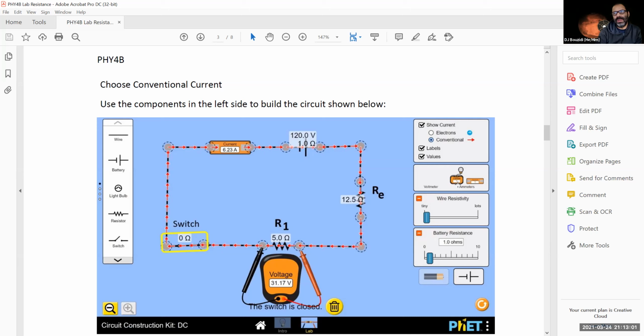You're going to grab a voltmeter from the bunch in here, and you're going to grab an ammeter from here, and you're going to grab a bunch of wires from here and a battery, and you're going to bring a resistor in here, at least 2 of them, because you can clearly see you have an R1 in here, and R2 plays the role of a rheostat. So what in the world is a rheostat? A rheostat is a resistor that you can dial in its value. So you can change it basically from something to another thing. So you can change R2 in here, but R1 is fixed, basically.